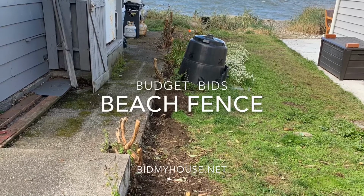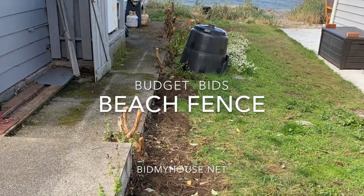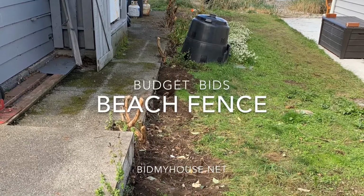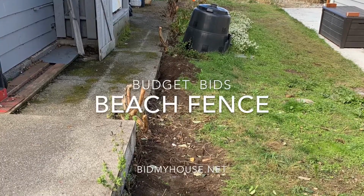I was contacted by a guy named Rob and his wife. They live out in Sandy Point. I've been doing more work out in Sandy Point, and I've really come to appreciate having the water, like beachfront property. It's really beautiful. But they contacted Budget Bids. They wanted us to build them a new fence. The old one had been just getting weathered, beaten down by high winds, and it had to go.